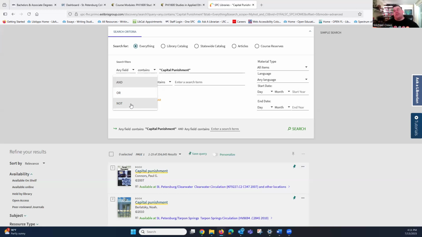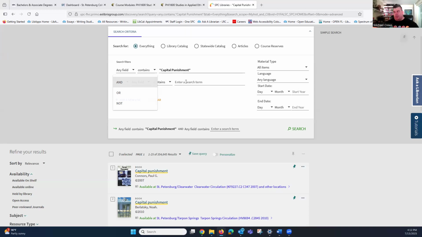I don't remember the particular thing, but I was working with a nursing student a couple years back, and all this stuff from Australia was popping up, and it had to be in the United States. So I showed her not Australia and kicked all that stuff out, and it helped us get to our search a little bit better. So it's pretty cool. These have cool functions.